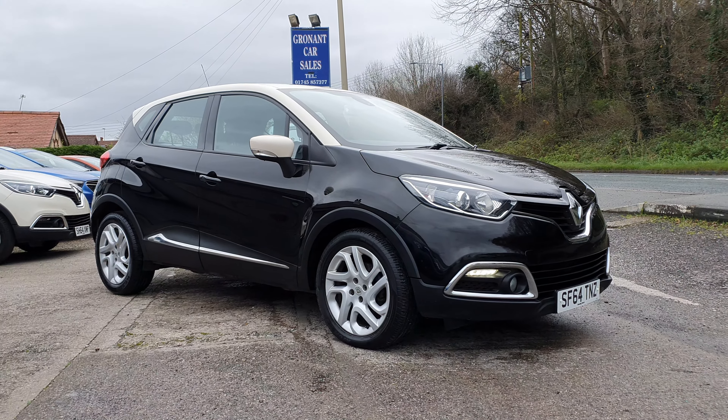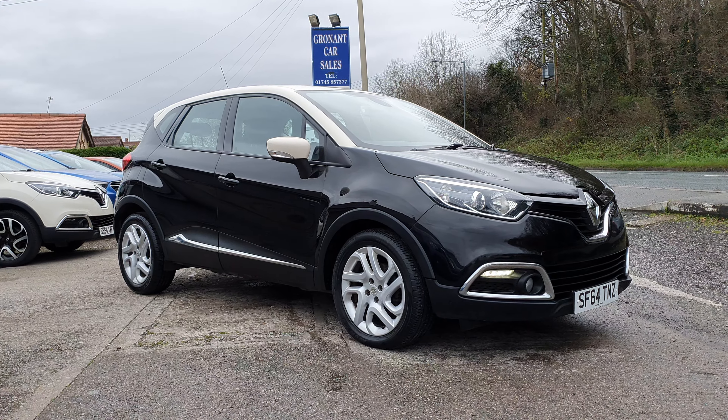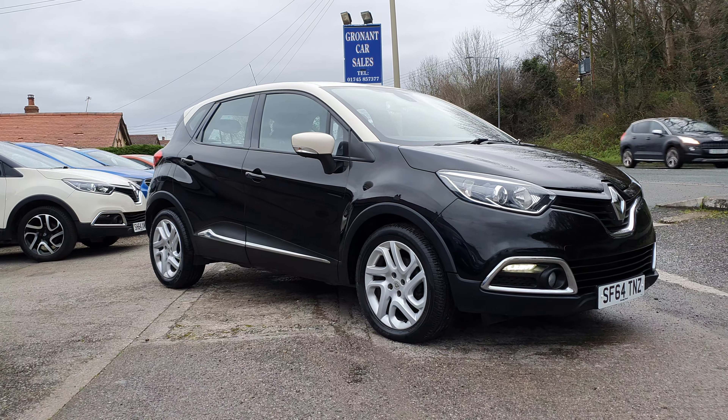Into the rear — interior nice condition, no nasty odours or smells. Into the driver's side: electric windows, electric mirrors, five-speed diesel. You've got your sat nav system, radio system, and Bluetooth as well. The mileage showing 59,747 — and look at that, the fuel tank is half full, which is a bonus. Automatic stop/start, automatic lights, and automatic wipers too. Really lovely looking car — drives absolutely spot on.